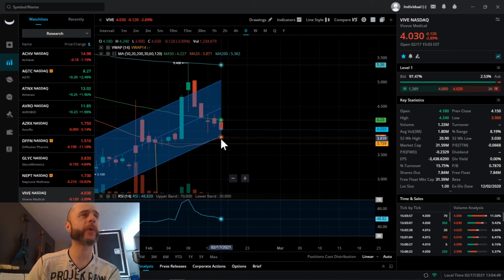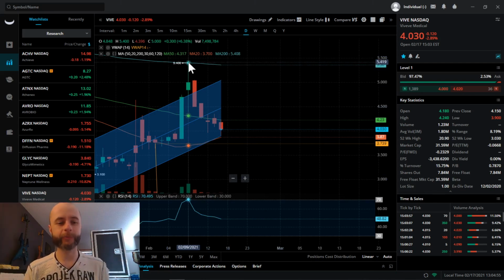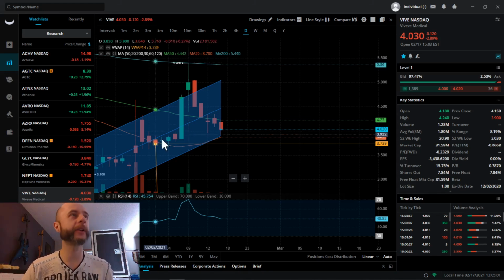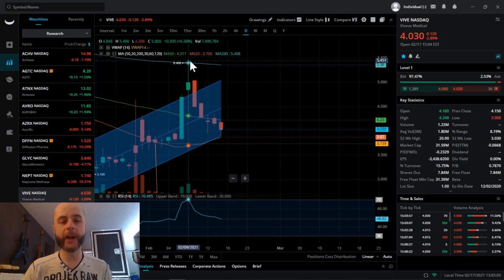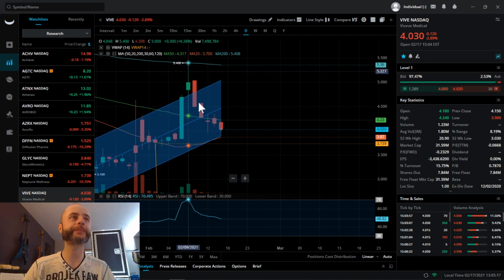Now I'm looking for it to actually move and bounce, as it looks like it's trying to set up a 20 SMA bounce. And if you look at the peak here, this is why I say indicators, grain of salt. But there's so many people playing them that it becomes a self-fulfilling prophecy. Look at this. Price stopped right at 200 SMA. Right at it. Not near it, not almost above, almost below. Right at 200 SMA, the price stopped and reversed.